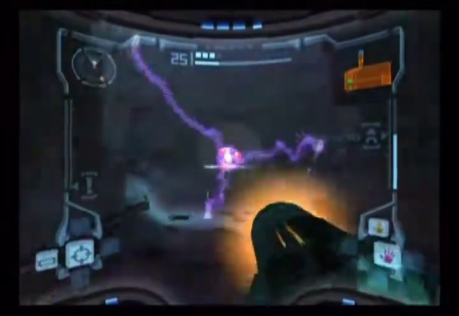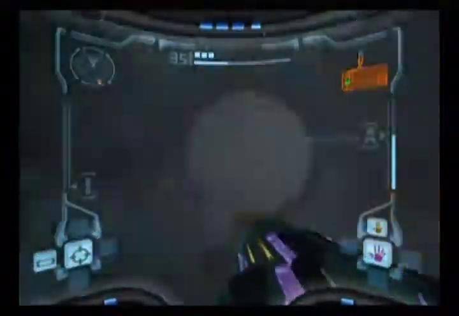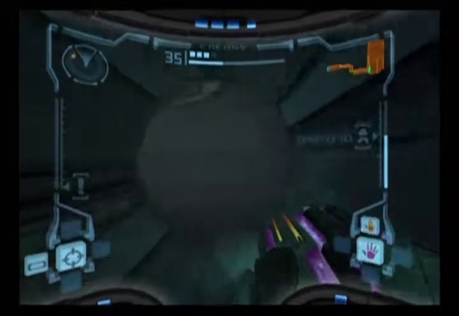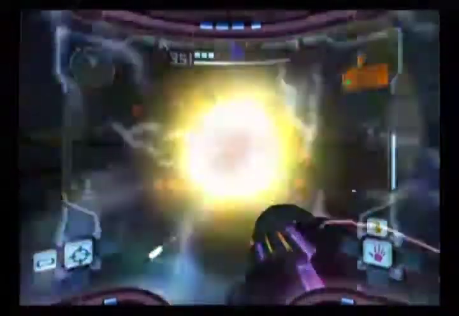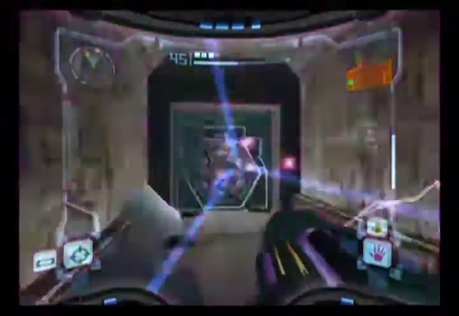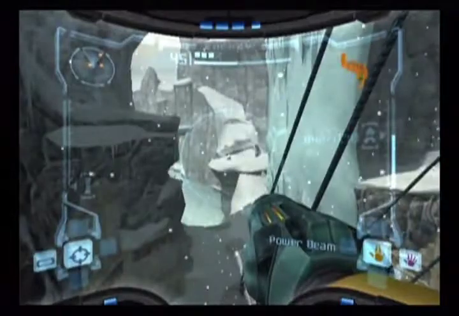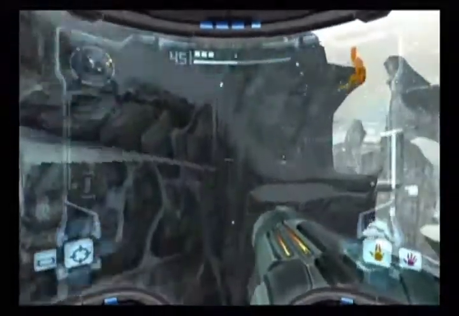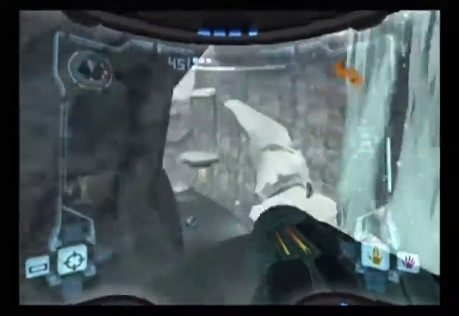Get rid of this stupid thing. Come on, die. Thank you. Pick up whatever it just dropped. I think it was some energy. And then if I head on over here, I believe this is the room. Yep, this is it. This room here is where we can get the boost ball. Yeah, boost ball. That's the one, boost ball.